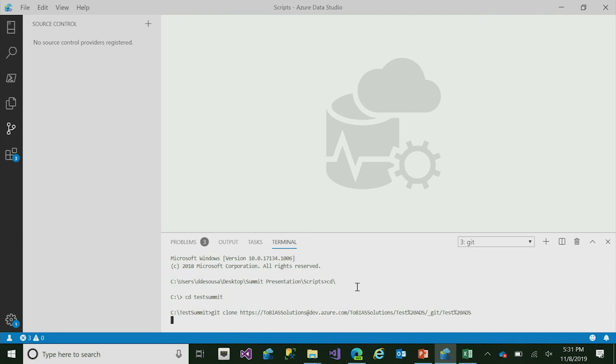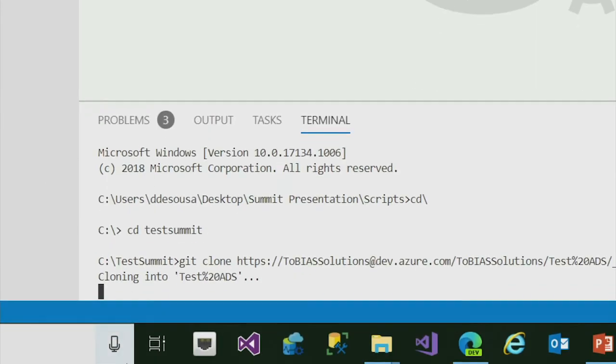Come on. Cloning. Come on, there's not much.